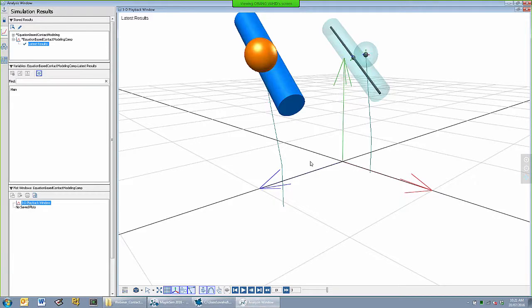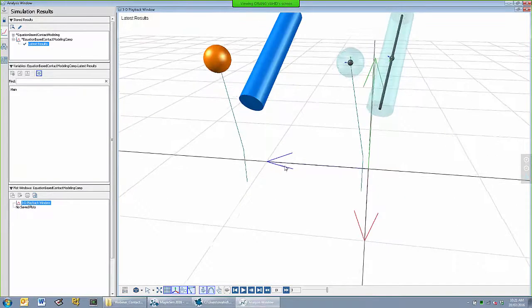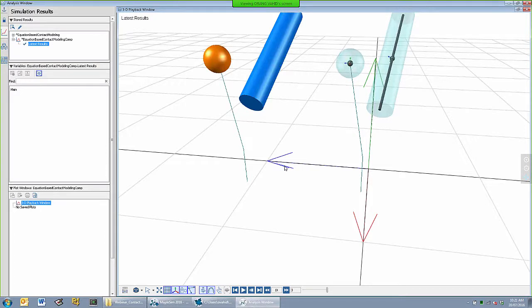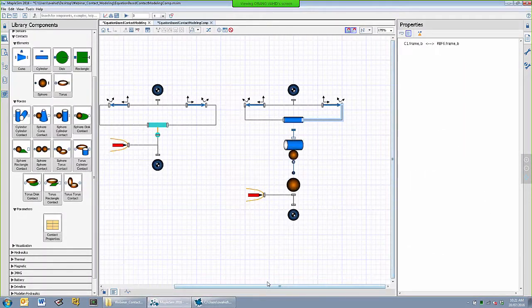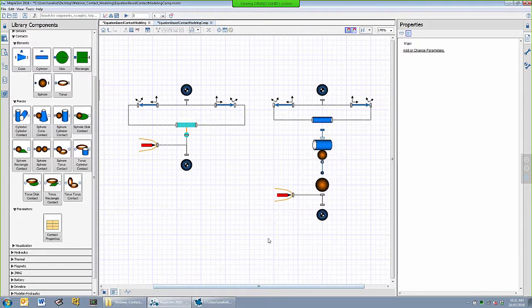So hopefully this just gave you a glimpse into how the whole idea of creating this contact library in MapleSim came about. The contact library is, as I mentioned, limited to primitives, these shapes here. And these shapes can be adapted to a variety of different cases that you can use to represent maybe a simplified version of your more complex geometries that one would encounter in modeling complex dynamic systems.